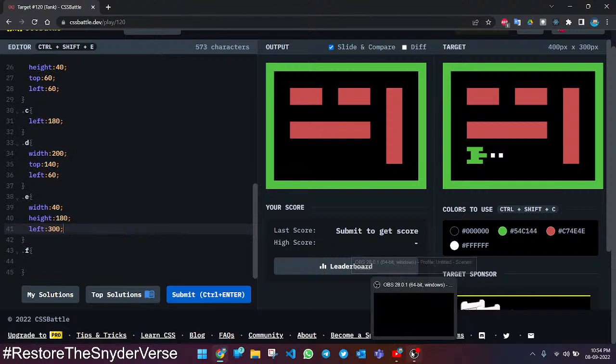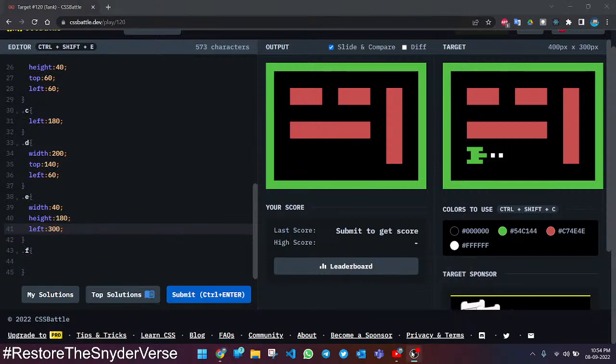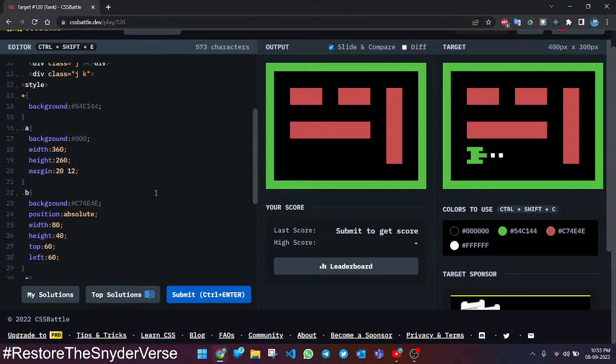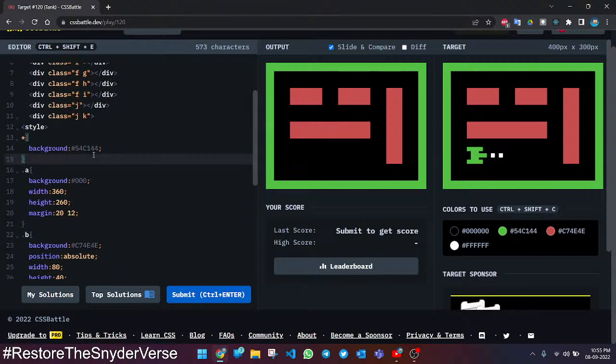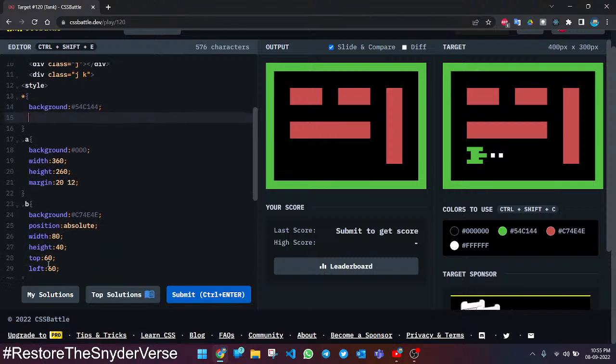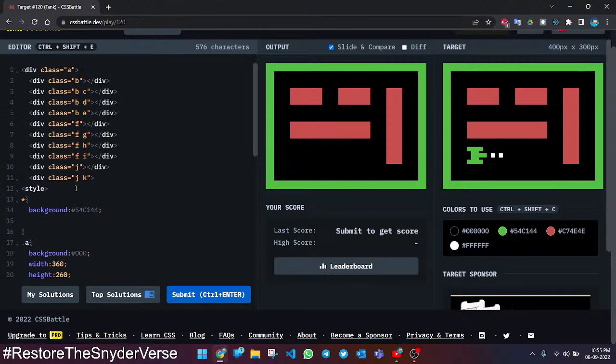For the F thing, F is already green because everything is green. So we just need to do some things. If I am going to do position absolute, I did position absolute for B, but I need to do this for everything.